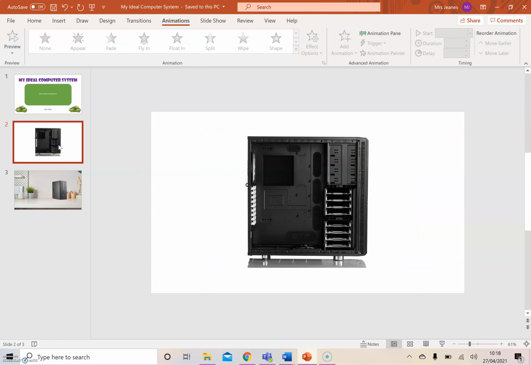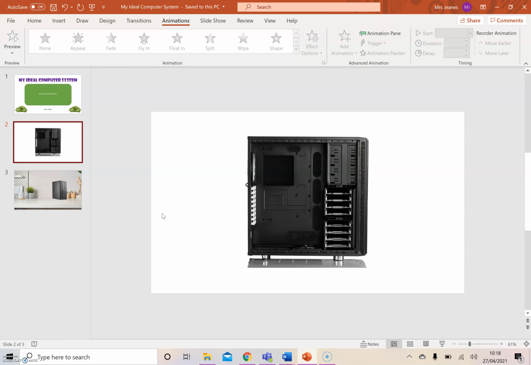Now the next task is thinking about all the parts inside the computer system. We've had a little talk about this in the last couple of weeks with regards to computer specifications. So what you're going to do is have a think about what you think your computer would need. For example, if you were going to be really into gaming, you're probably going to need a good graphics processor of some kind. But regardless, you're going to need all of the main things.